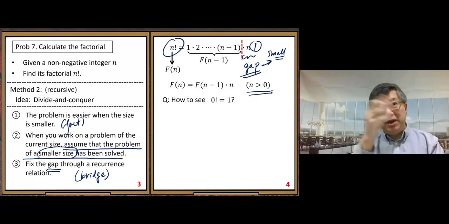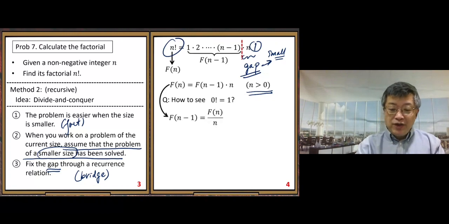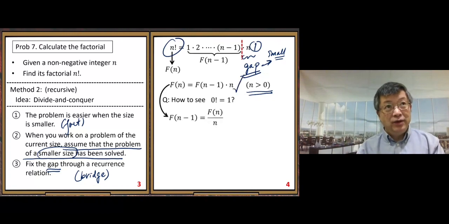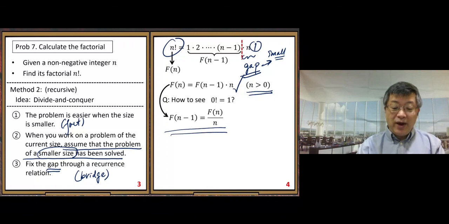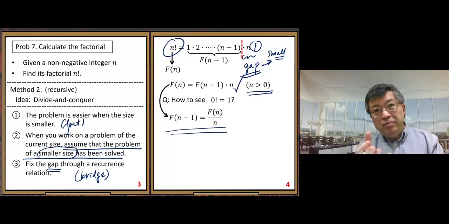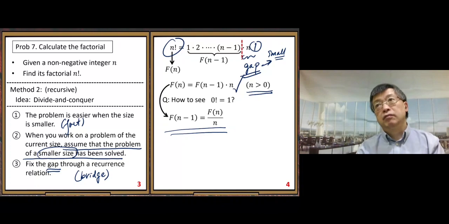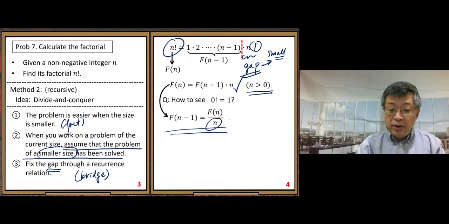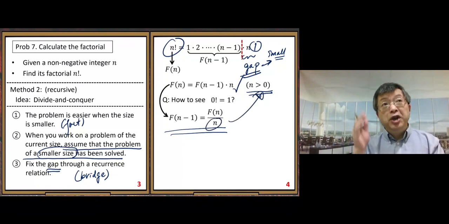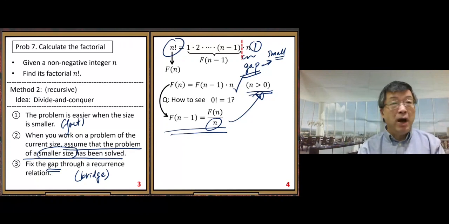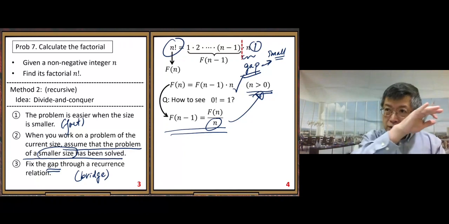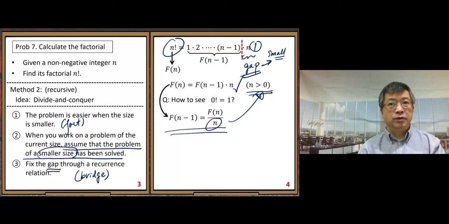Why is that? Let me explain. All right. So with this formula, we just derived recurrence relation for the factorial. Then we can write in this way, right? We can do the simple transformation to get this expression, f of n minus 1 equals f of n over n, by simple algebra. That's legal, right? Because why it is legal? Because n greater than 0. The denominator is not 0, so we can divide it by a non-zero number, both sides of the equation. So we can do it.